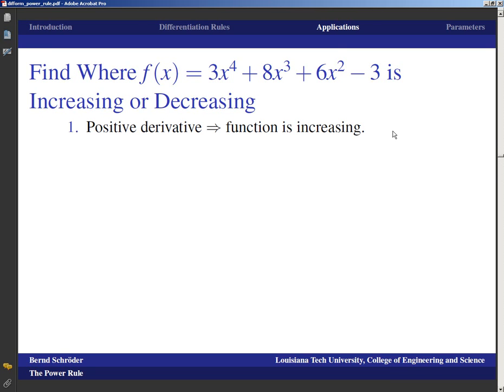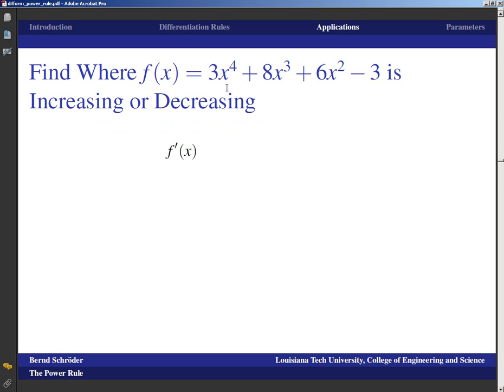Conceptually, a positive derivative means that the function is increasing. A negative derivative means that the function is decreasing. That almost becomes a mantra as you're going through this stuff, but we remember that it is true, and we just want to bond it closely enough to our consciousness that we can rely on that as we do the computations. And so, first thing we need is the derivative.